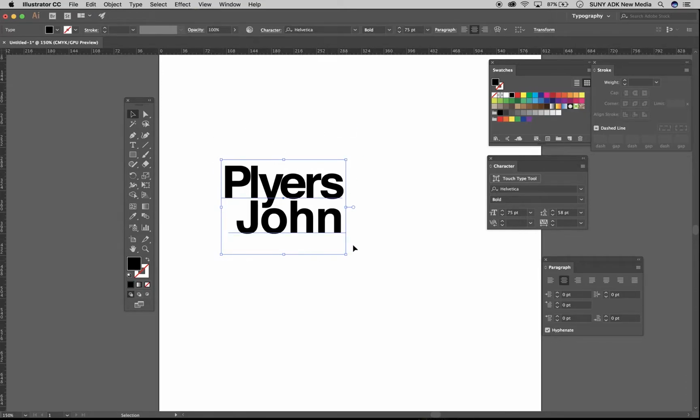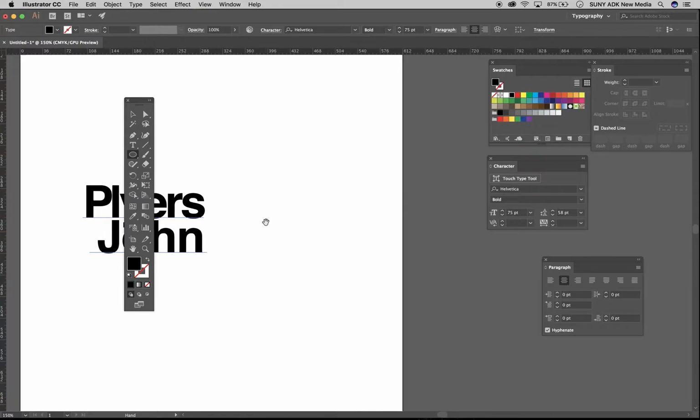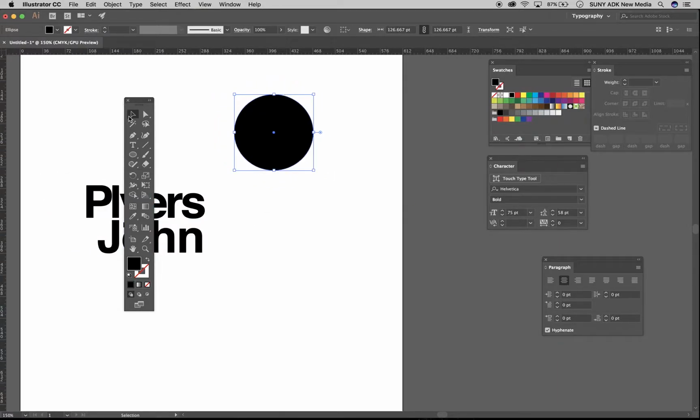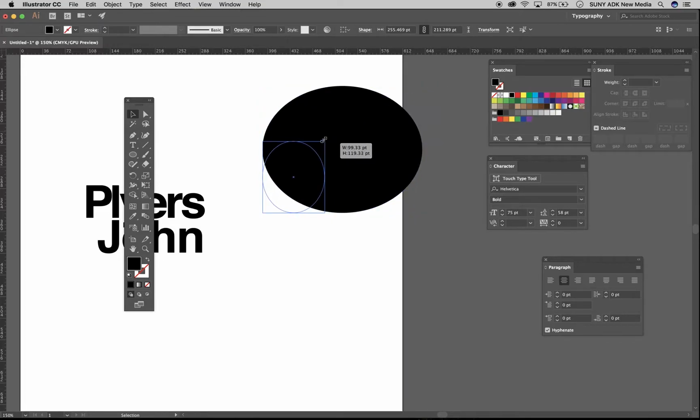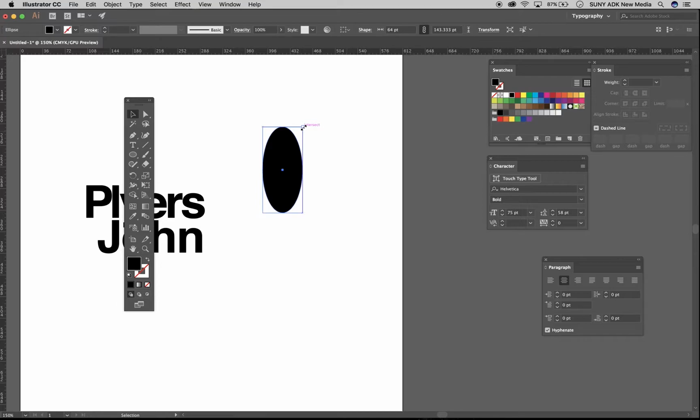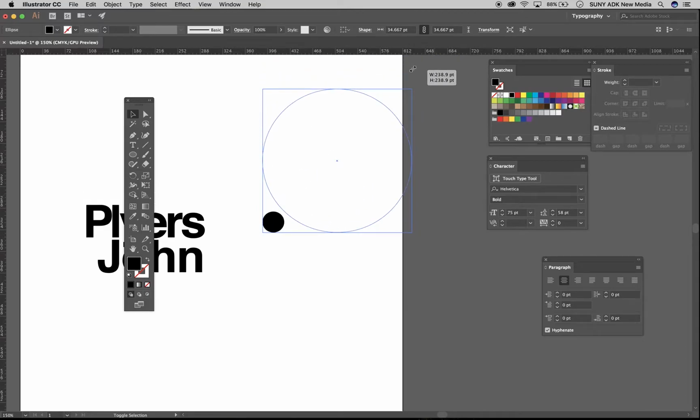And Illustrator creates a bounding box. And now if I were to create, let's say, a circle in Illustrator, it also creates a bounding box, which allows me to click on this and move it. And I can also click on this thing and I can get an arrow. And if I click, I can drag. And I can take this circle and drag it and make it bigger or smaller. And I can even mess with it and make it kind of go out of whack because I don't hold down my shift key. If I hold down my shift key, check it out. A perfect circle, either smaller or bigger.